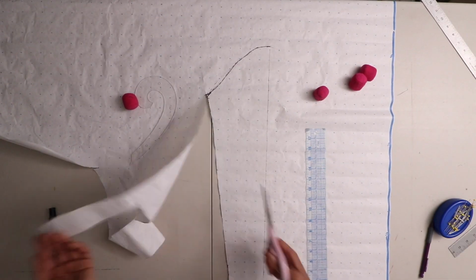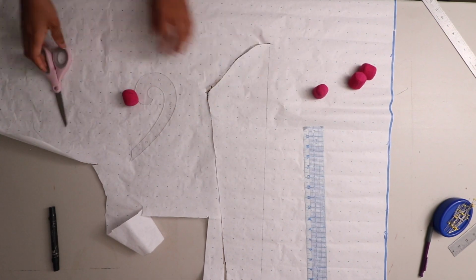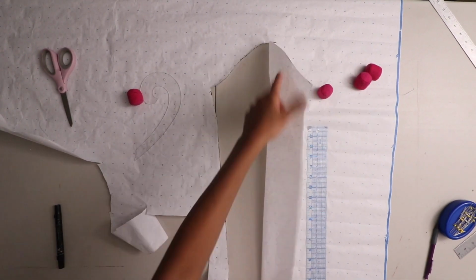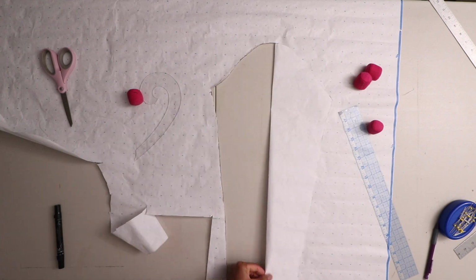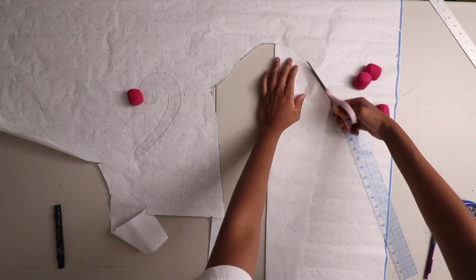Once you create half of that sleeve, you're going to cut it all the way up to that center line you created. Then you're going to fold it over that center line and cut the other side. And that's how you get a symmetrical sleeve for your top.